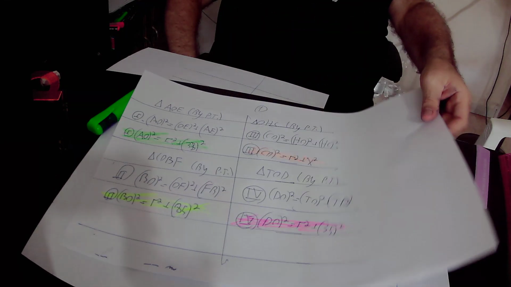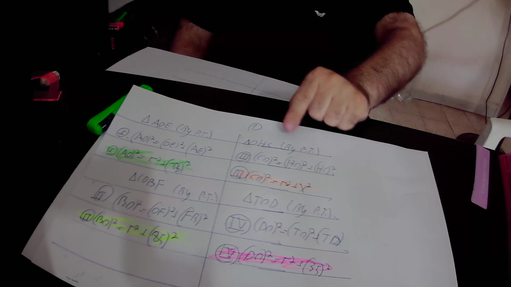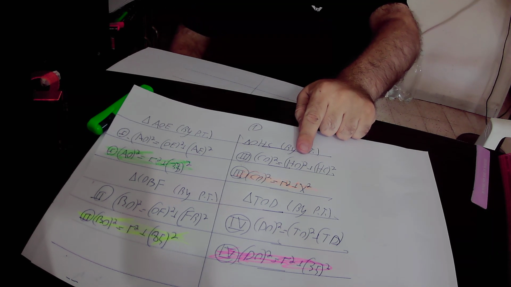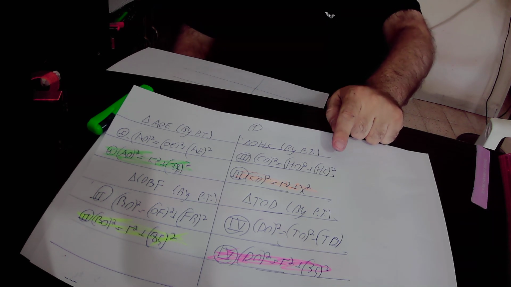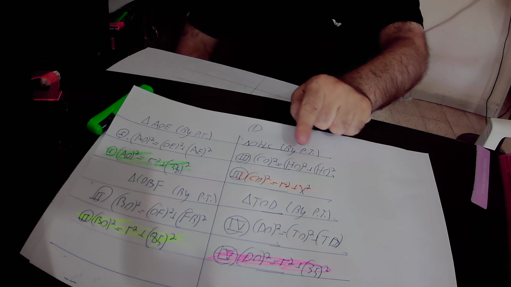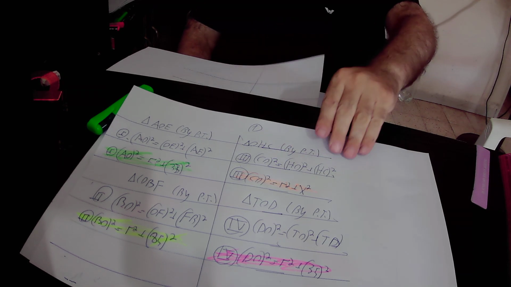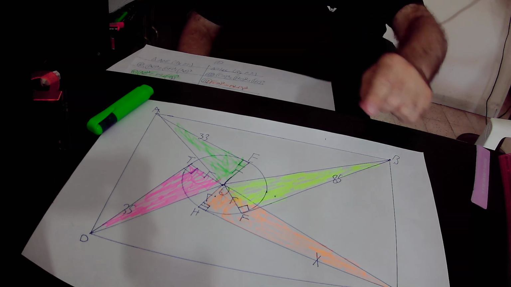So here CO square equals HO square plus HC square. HO is R, so HO square is R square. HC is X, so HC square is X square. So in conclusion, we found out that according to equation number 3, CO square equals R square plus X square. Then we join points D and O together by a straight line.